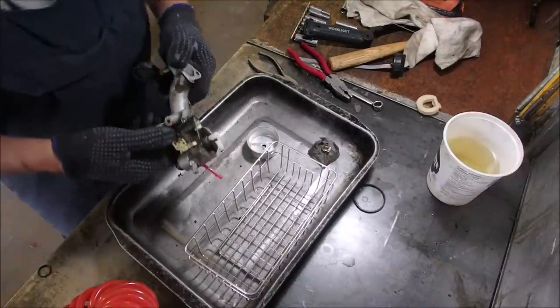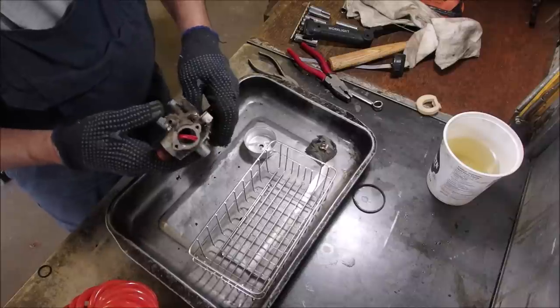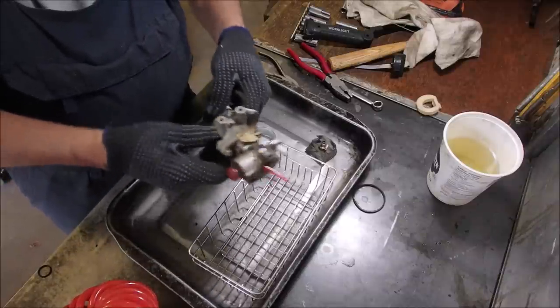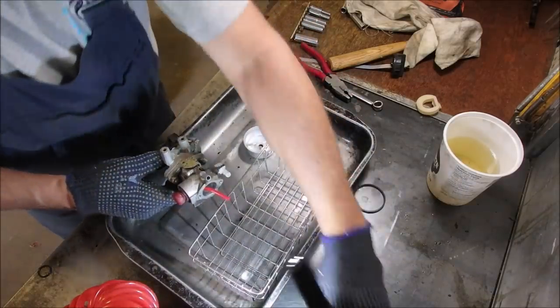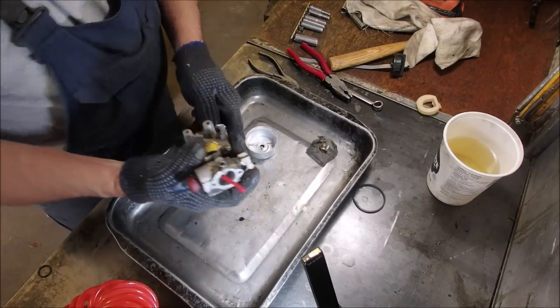Now, I promised myself that I'm not going to clean this carburetor before I clean this carburetor. Can you see? Okay, you guys can see. Just add a little bit of light with my flashlight there. Now, I need a 3/8 to undo these.